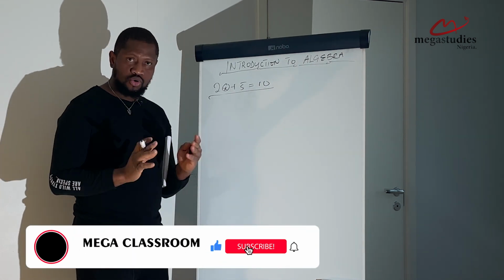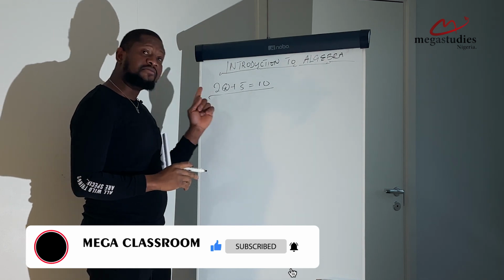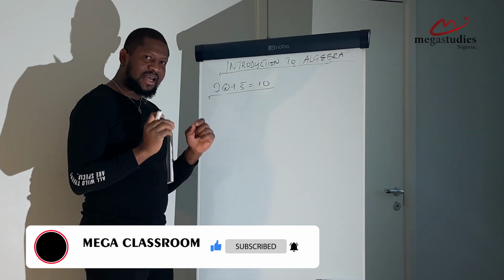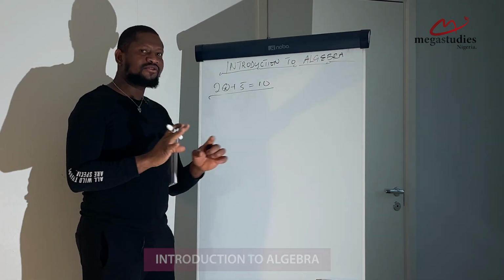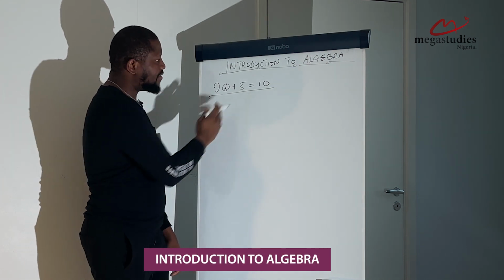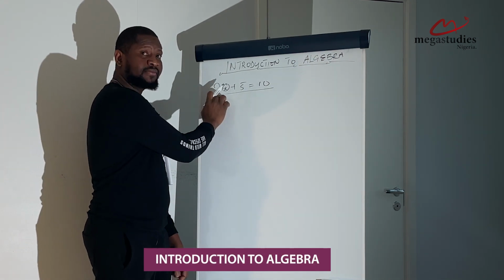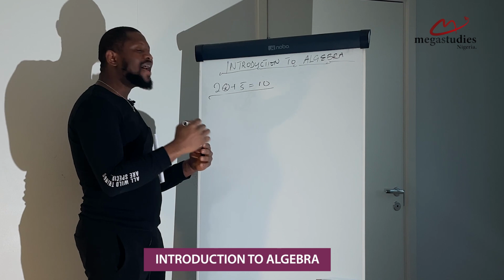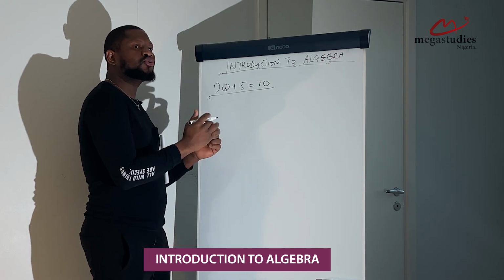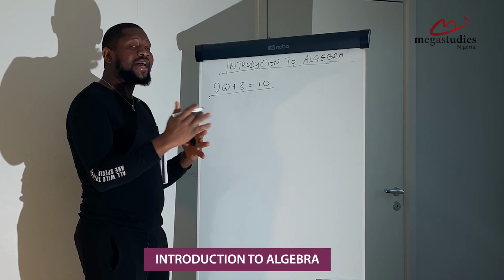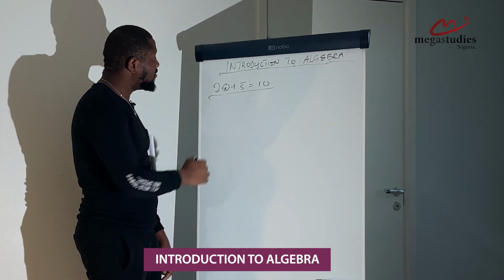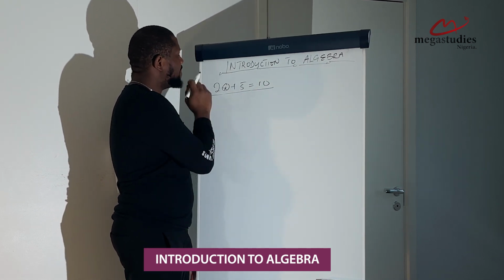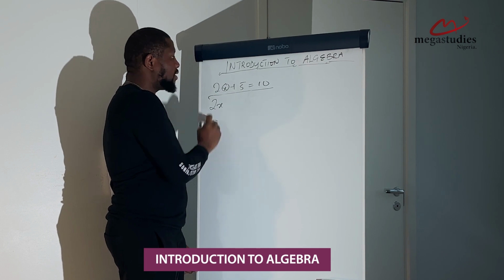The x there is unknown, such that if you are looking for the value of x, what you have to do, you see the 5, there is no x attached to the 5. The 10, there is no x attached to the 10. What is the difference between all these values? This 2x is non-identical to these. All you need to do is take the values that are identical to one place and take the other values that are not identical to another place. So you have 2x + 5 = 10. Now the 2x remains on its side.